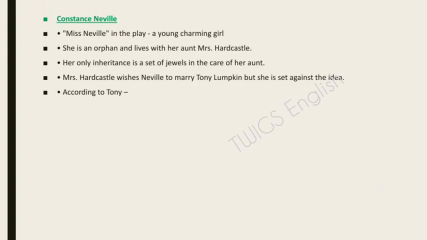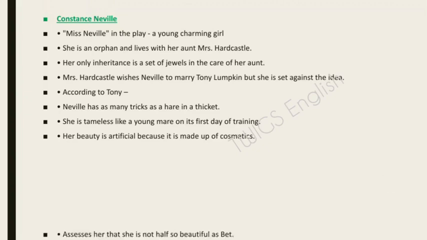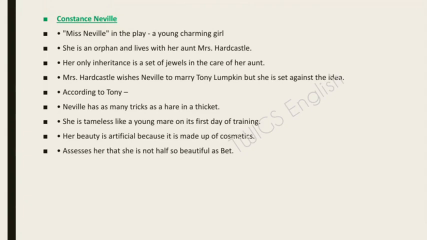According to Tony, Neville has as many tricks as a hare in a thicket. She is tameless like a young mare on its first day of training. Her beauty is artificial because it is made up of cosmetics. He assesses that she is not half so beautiful as Bet Bouncer, his beloved.